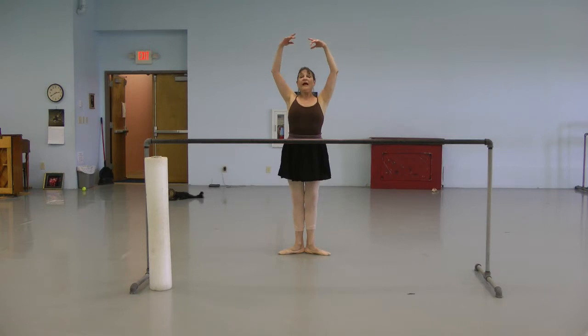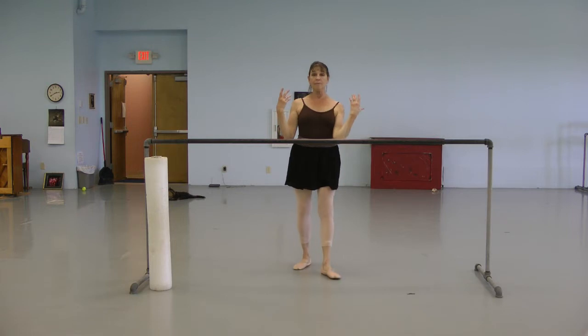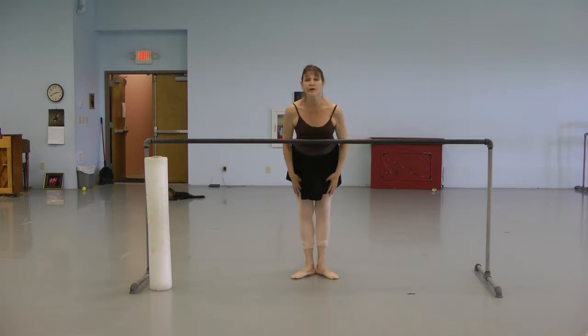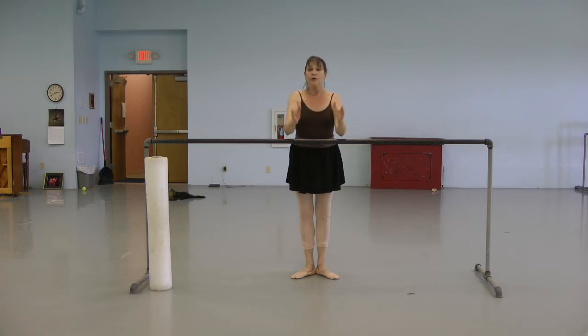And I come up and I arch back, keeping my knees straight. You see that my knees didn't bend. I didn't give in to that. I just kept my legs straight. So it's all happening on top, like a beautiful tree with the branches that move, but the bottom part of the tree is the stump and the roots, and you are rooted into the ground. All right, first position.